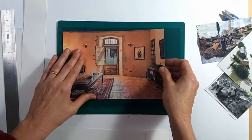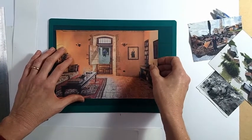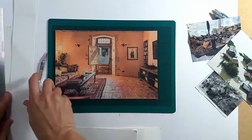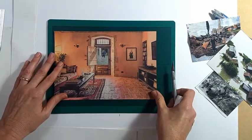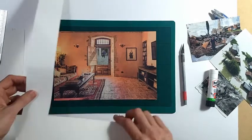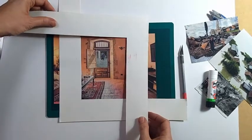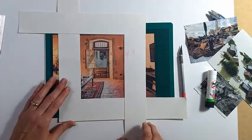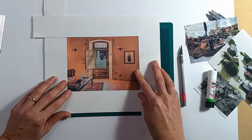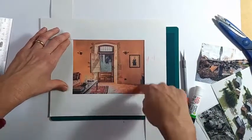This one I think really could work. Part of the reason it works is it feels like I could be looking out of that window, and I also like that it's a little bit more on the blue-green side compared to this orangey room. Just one more thing to think about: if it feels a bit small in the middle of the image, you can take L-shapes — just cutting L's out of a piece of paper — and play around with cropping it, thinking about whether it works better vertically or horizontally, just a little smaller. Once you find what you like, you can draw around it with your pencil and then cut out that shape.